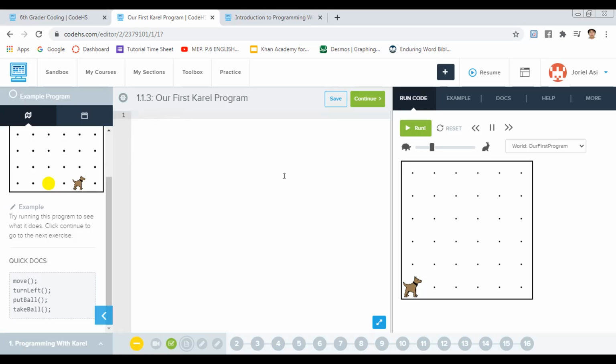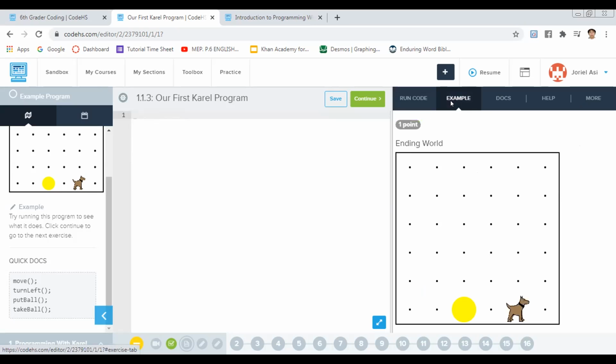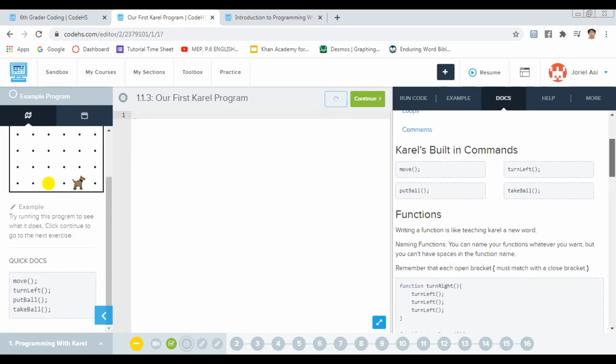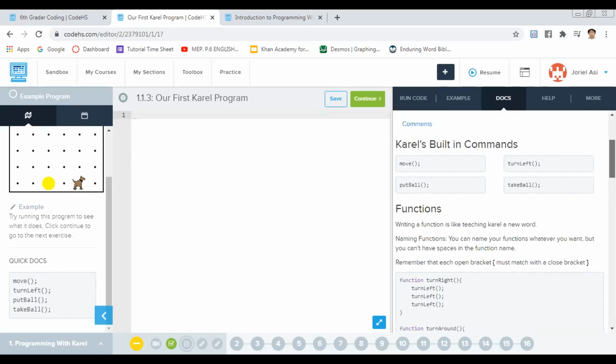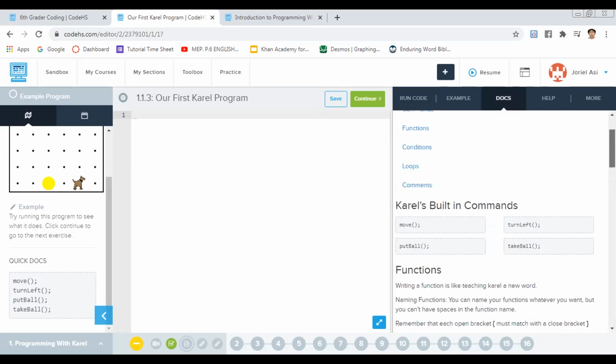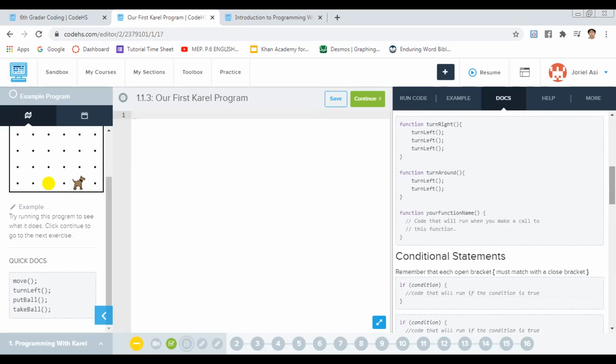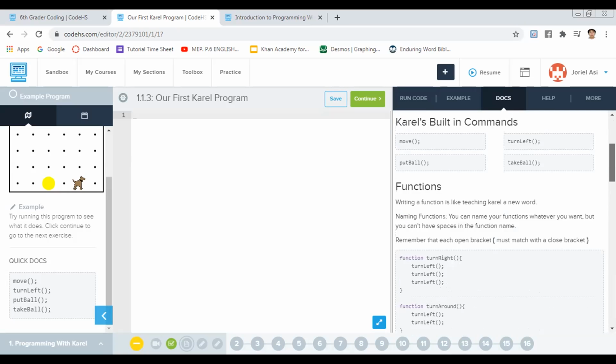Now, here you have different tabs, and you have an example here. This is the end result we wanted Karel to do, and we also have the documentation and other information so that we can understand more about what we are doing. So it's kind of documents that can help us in our activity.